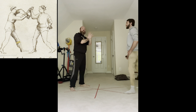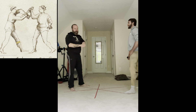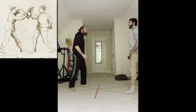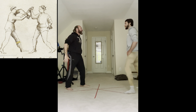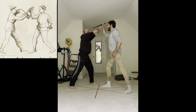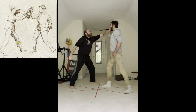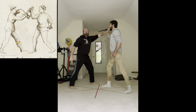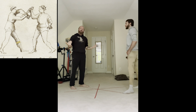For the second master, that's not second master, that's talking about this covering right here, utilizing Tutta Porta di Ferro doubled. For second master, we're utilizing Tutta Porta di Ferro crossed, which in case right here looks like this. And again, you can already tell that's really close, right? I want to keep this dagger as far away from me as possible. So why do we see this in the first master daggers?